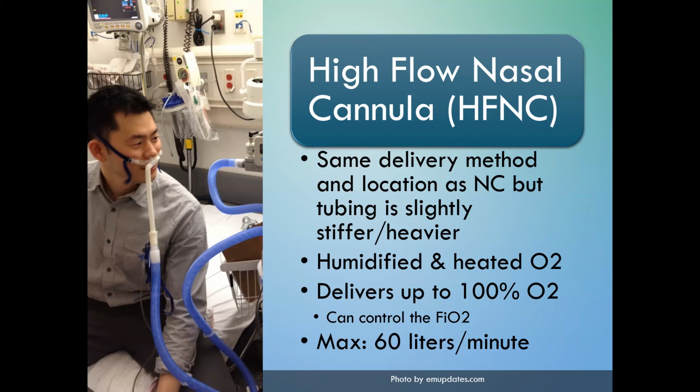Another difference is the control of FiO2. So the high flow nasal cannula can deliver up to 100% oxygen. So the person who controls the settings can dial in the FiO2 to each patient's particular needs. It can also deliver oxygen up to 60 liters per minute. So this option can deliver quite a bit more flow in comparison to the regular nasal cannula.